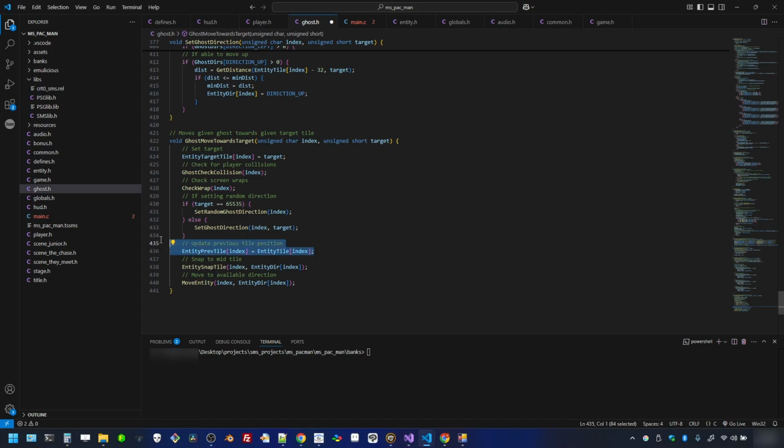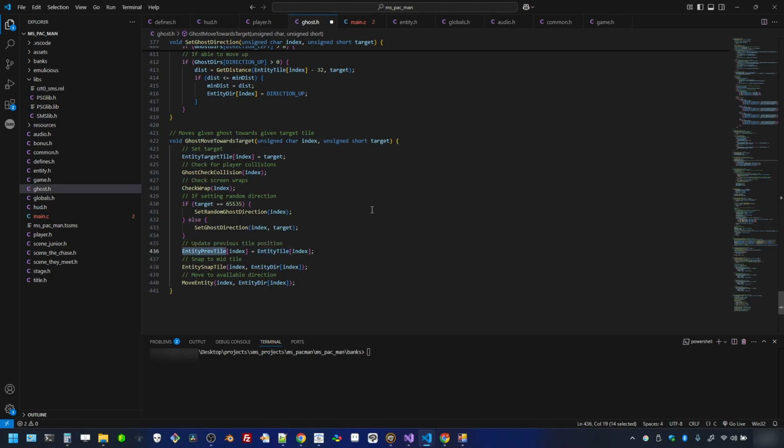Here we set the previous entity tile to the current entity tile, and the whole thing about that is this won't even trigger until these two are different. There's no point in continuing to check the target when the ghost has to move through the entirety of the tile before it can make another decision. So it won't call this when the previous tile and the current tile are the same.